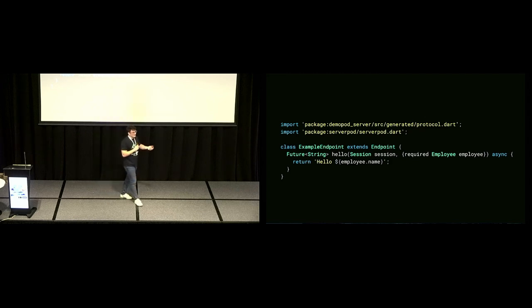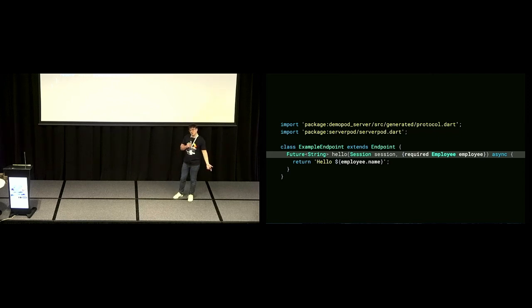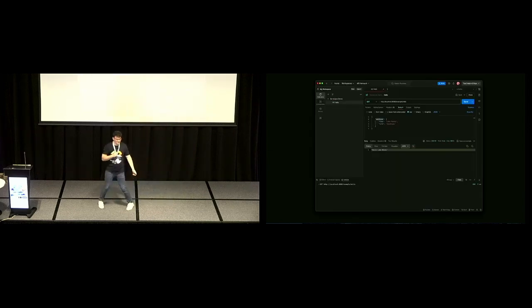Now, if we go back to our hello method we had before, we can actually now use this employee parameter here. We said, OK, now we need an employee parameter, and we will return back the name of that employee. And it would look something like this. We give the employee JSON body with a name and a role. And you'll notice I didn't specify date of birth because it's nullable. So it doesn't actually need that, which is pretty cool.